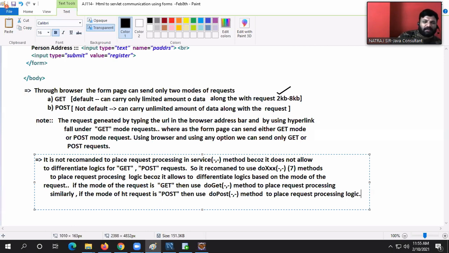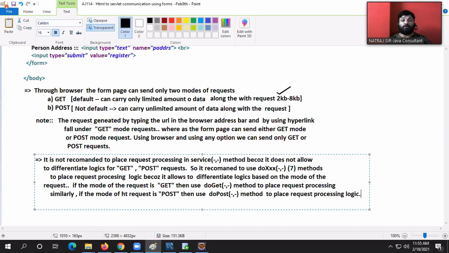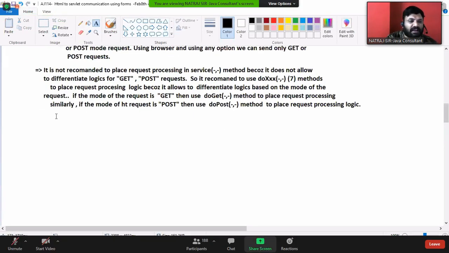Not possible. But if it is doGet method and doPost method, possible or not? By overriding doGet method, we can write get mode request processing logic. By overriding doPost method, we can write post mode request processing logic. Are you comfortable, guys?